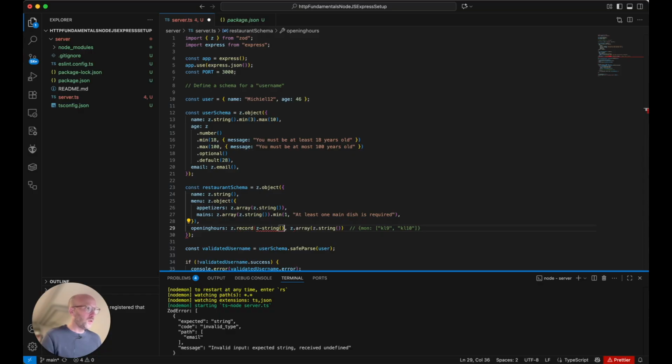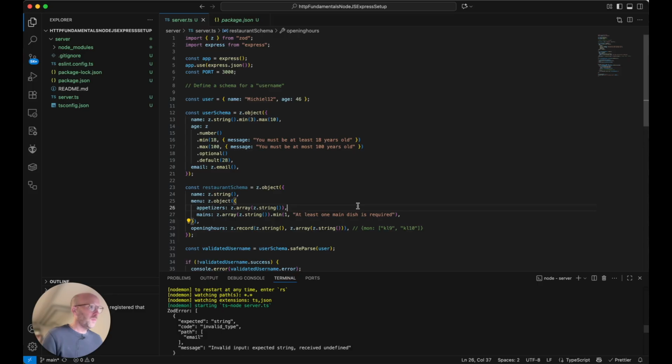And this one is in the wrong place. It should be here behind. There. So we have a record, and then we have a string, and then we have an array with strings.